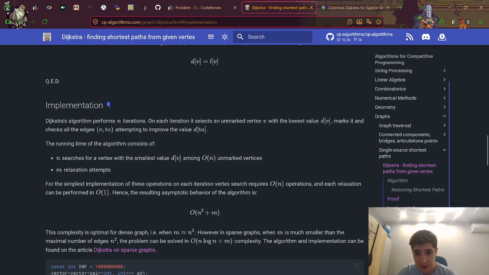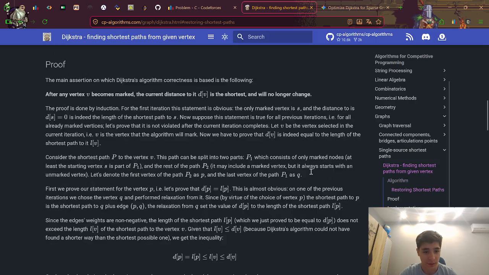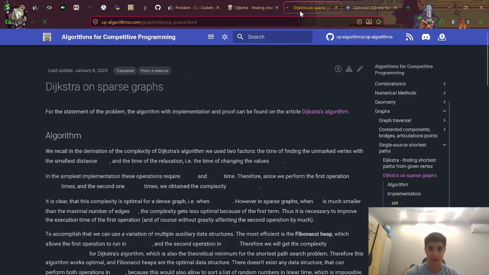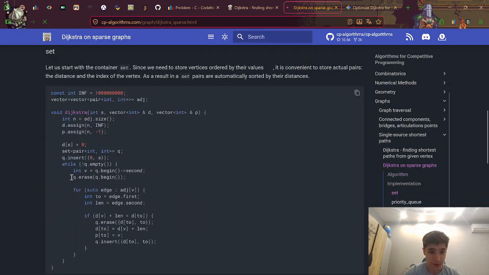To be honest, I have seen these types, like right there on sparse graphs. Yeah, it was the same one.